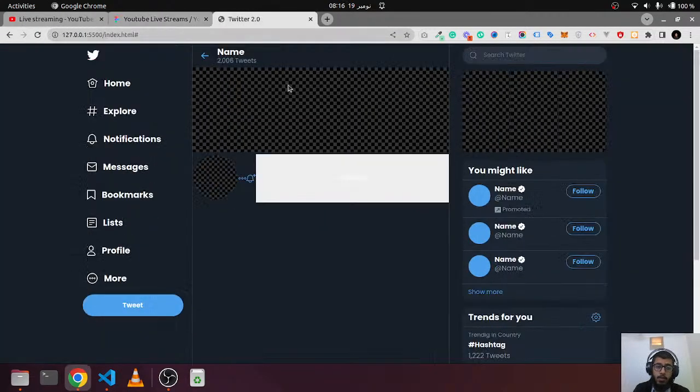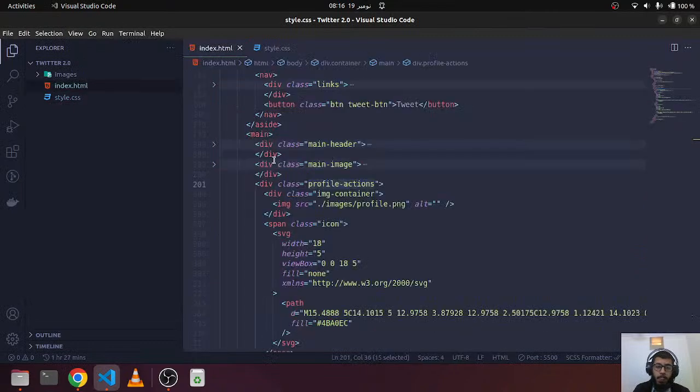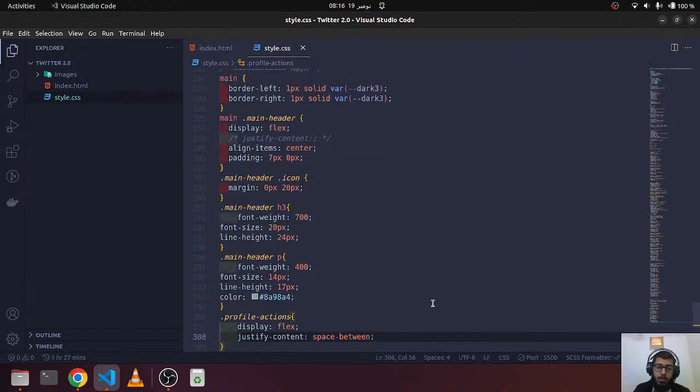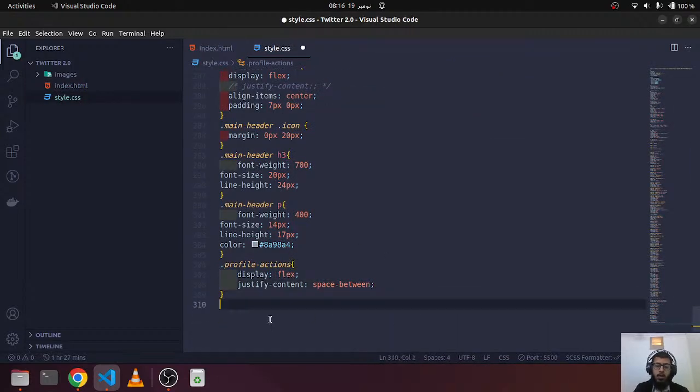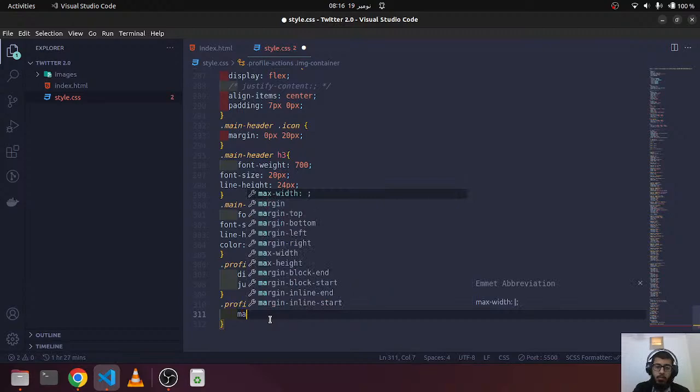Yes, now it's working. Now I should set this image container's margin bottom. I should say profile actions image container margin bottom.